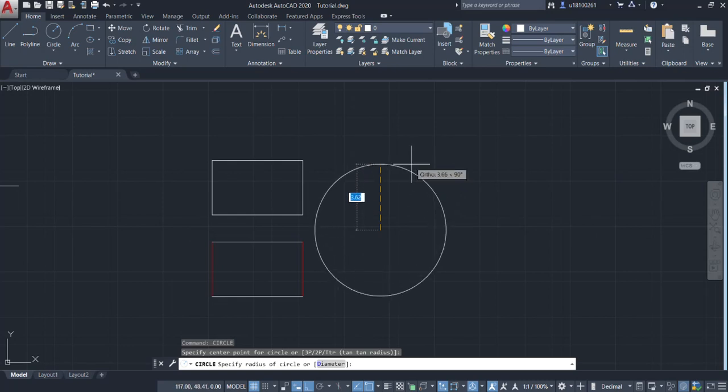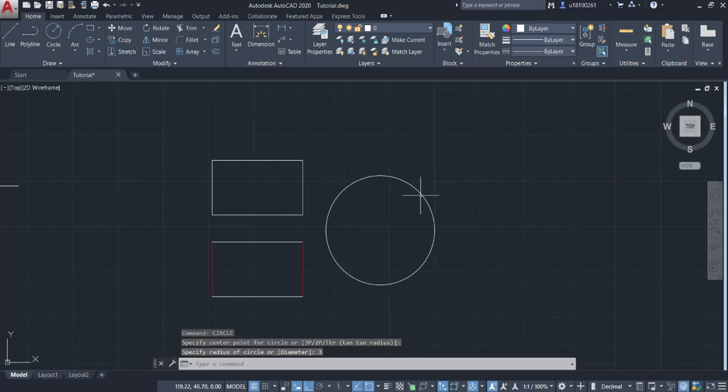So let's say I'm going to input a radius of 3 meters, since my AutoCAD is adjusted to the units of meters from my previous video, and then you can press enter. So this is a circle that I formed with a radius of 3 meters. You can also check the properties of this circle.